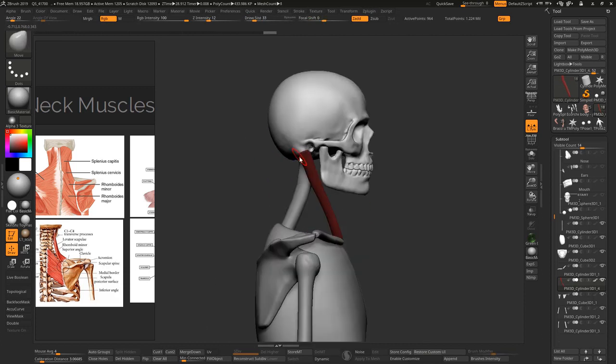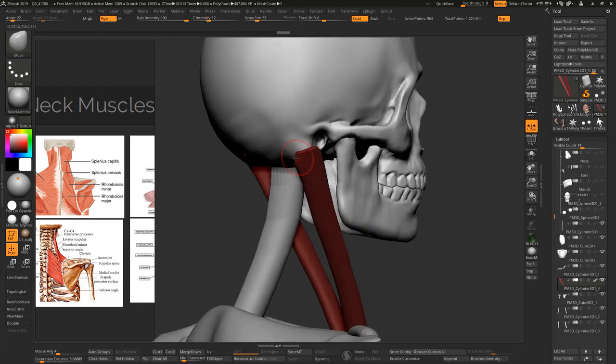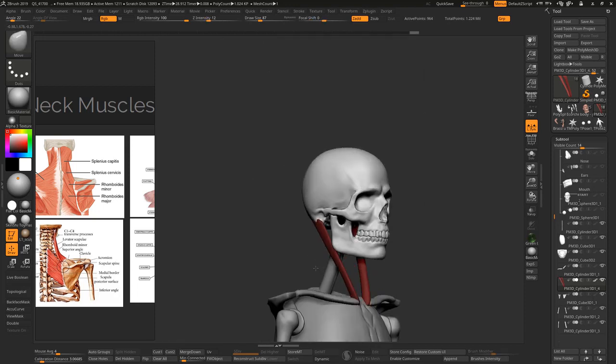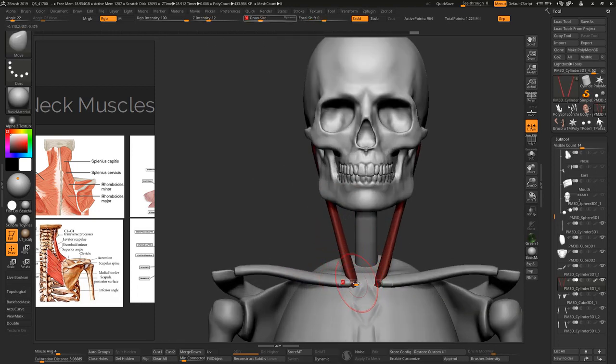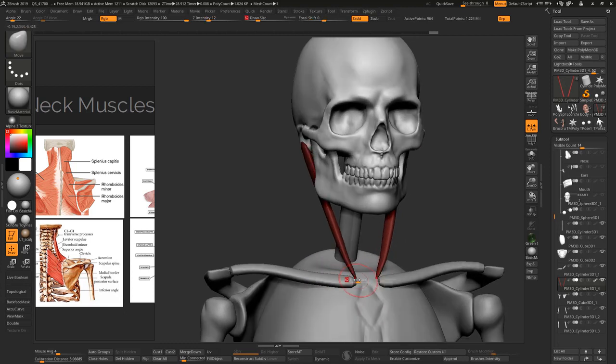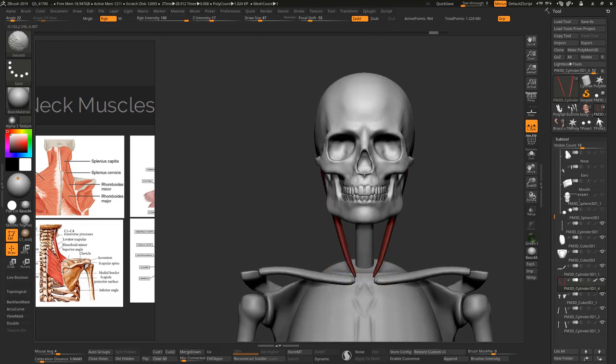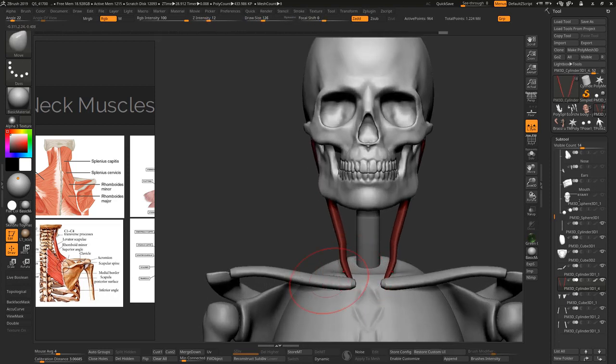Here I'm gonna connect to that point in the cranium, which I said is the mastoid process, exactly this part right here. As I said, we have to take care not to connect this to the clavicle, because most of the time people tend to make it connected here, and no, that's not right.